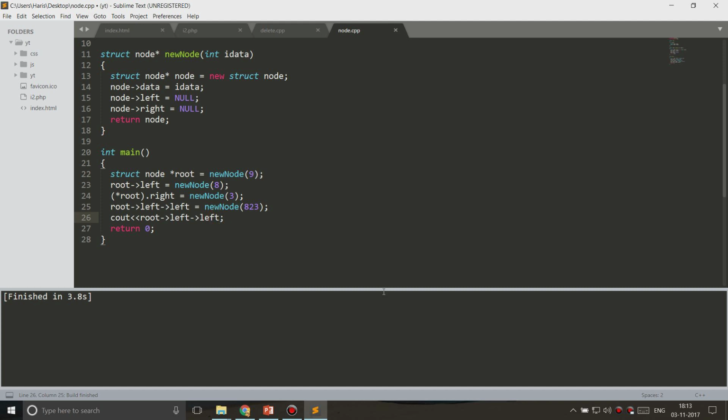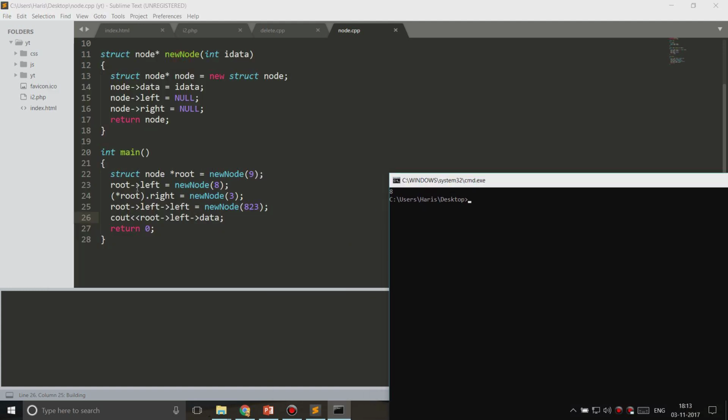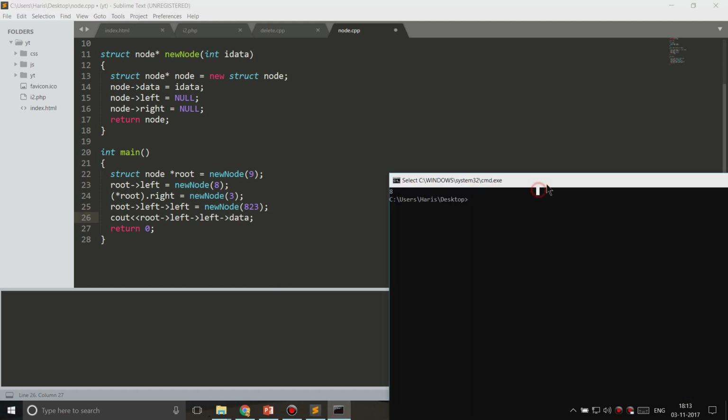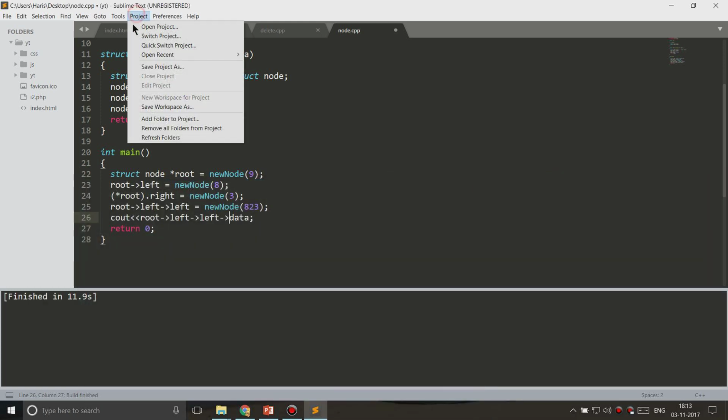The problem is I should print the data, not the pointer. This is a common mistake. So the output of this program should be 8 because root left is 8, and if I do root left data, it should be 823. Now let's run it. But before that, let me close this command line.